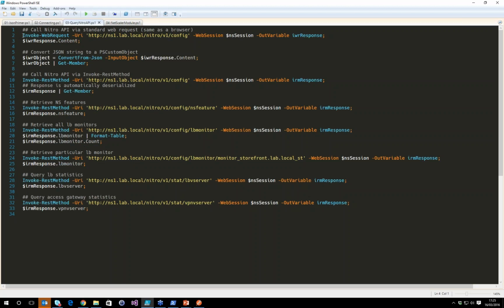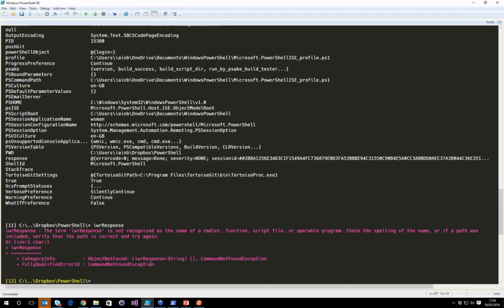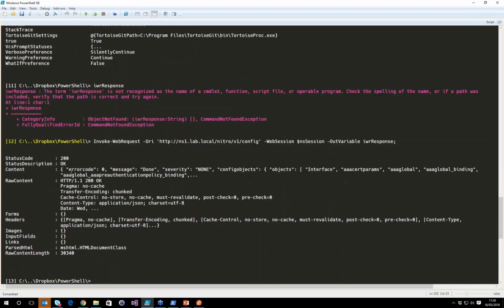the API using the native Invoke-WebRequest. So this is the equivalent of using a browser. Those screenshots that Barry showed you earlier on, I can invoke a web request using the session variable that I got, and I can put the response into a PowerShell variable. So if I call the API, let me try doing the whole line. Then we're getting a response back.